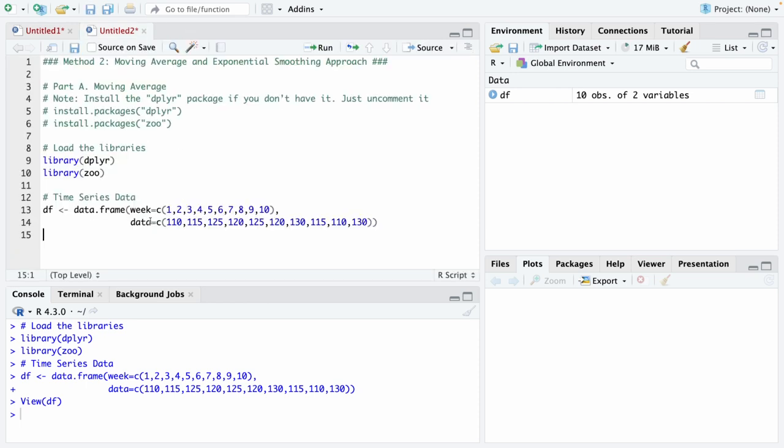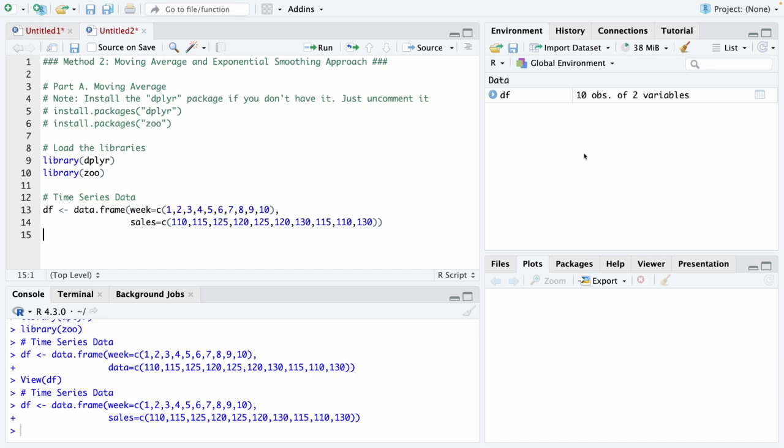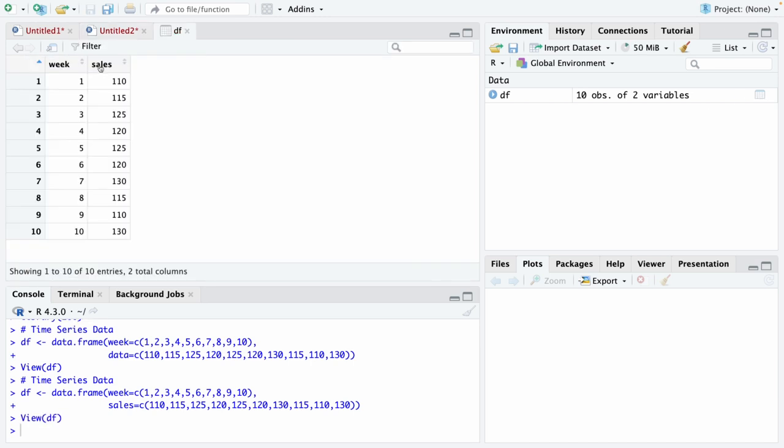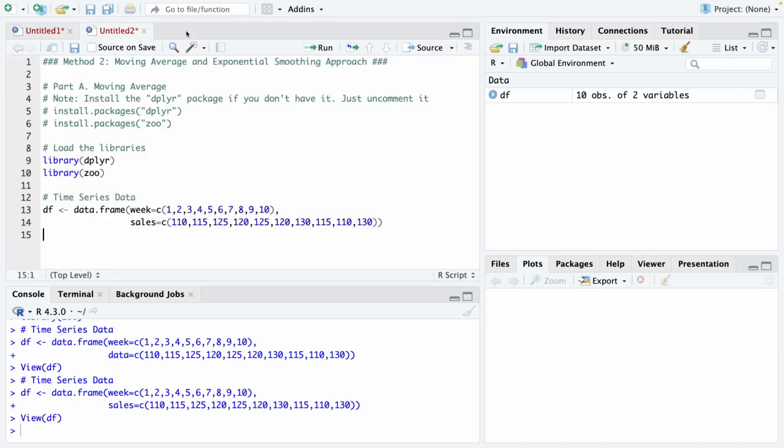I could change it and say, instead of saying data, let's change it and let's say sales, right? Because we know it's sales, right? To keep things consistent with the previous one. So I'm just going to run that again, and all it would do is just modify it. Instead of saying data, it says sales, right? That's all. So now the next thing we do want to do is, let me call this import the data, right? The next thing we want to do is just the descriptive statistics, right?